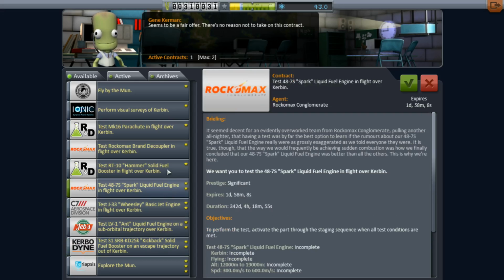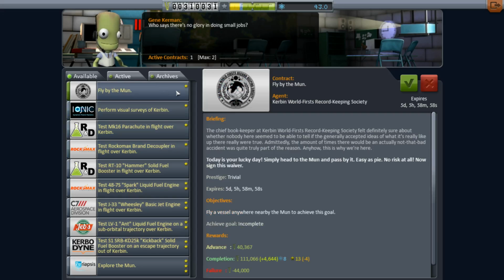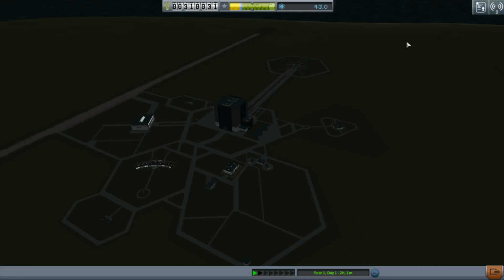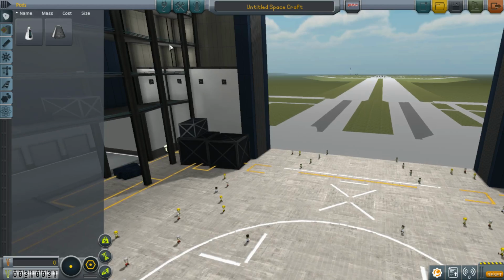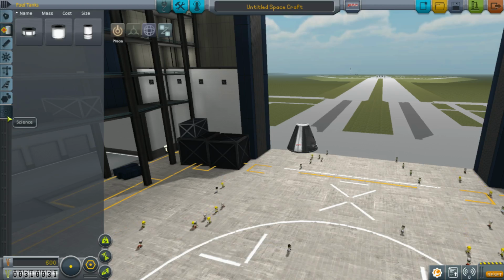Flight over Kerbal, flight over Kerbal. And I also need to do a flyby of the Mun, so I guess I'll just do this one test. What do I have access to? A Thumper solid fuel booster landed at Kerbal. Okay, close. Easy enough. All I need is the world's cheapest cockpit, and also the parachute on the tip of that.